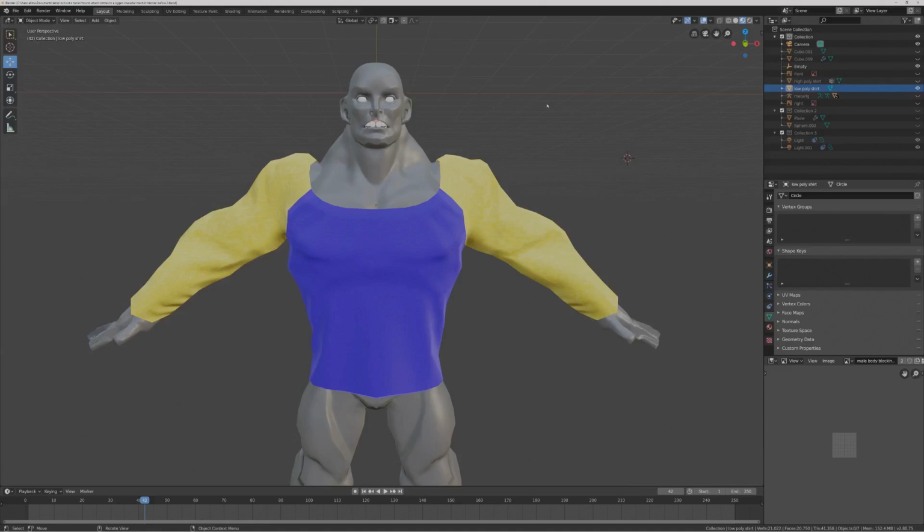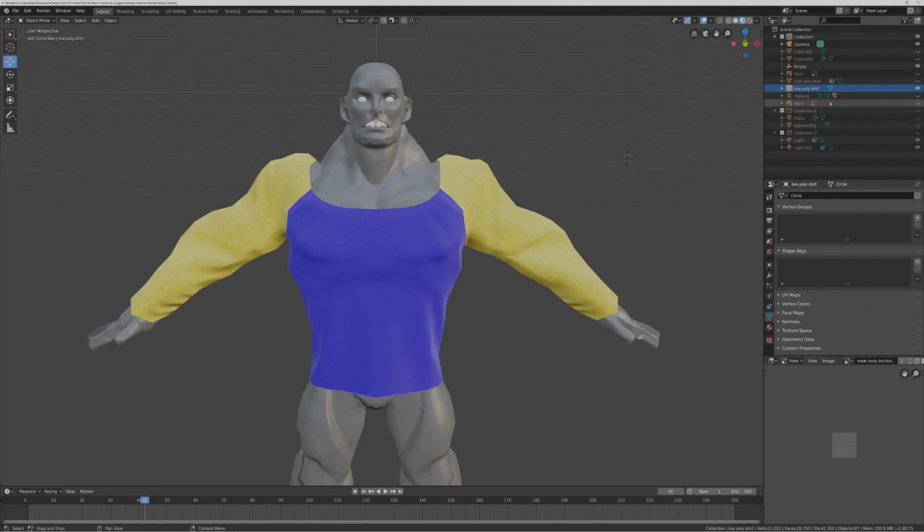Today I'm going to show you how you can attach clothes to a rigged character mesh in Blender 2.8. So let's get started. Okay, what you see in front of you are the result of other tutorials. I'll put links where you can get to those tutorials. Here's a shirt, here's a character mesh.